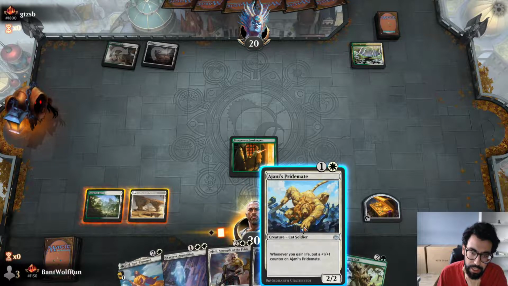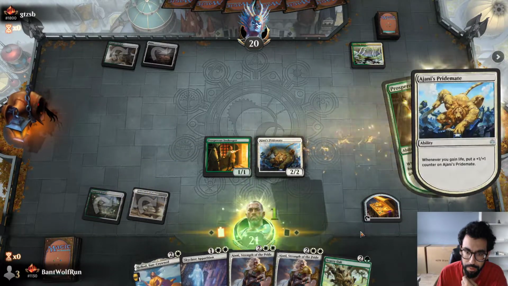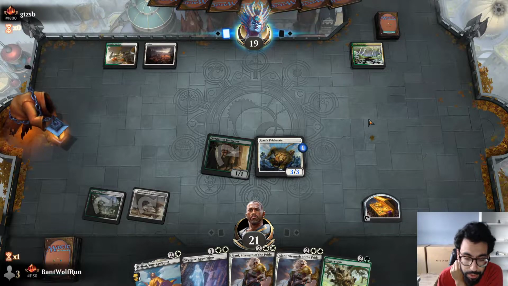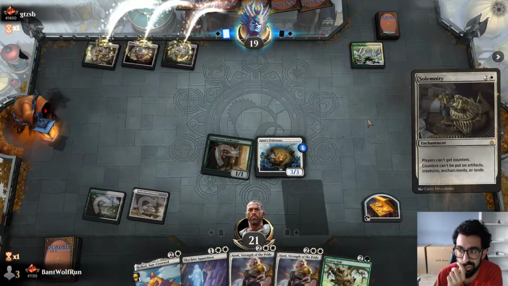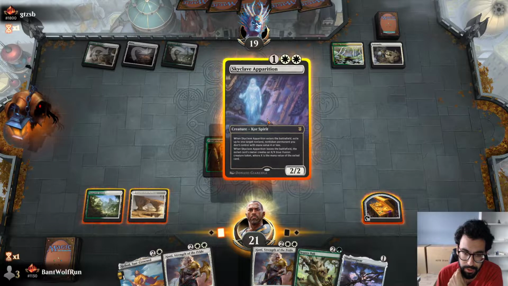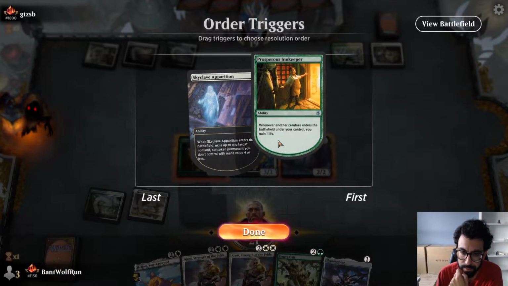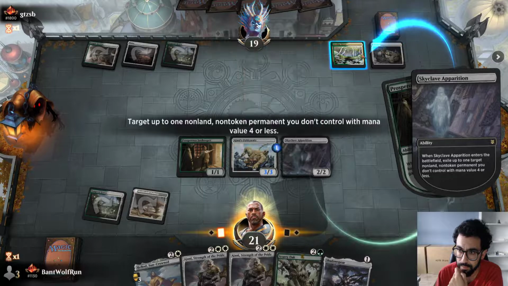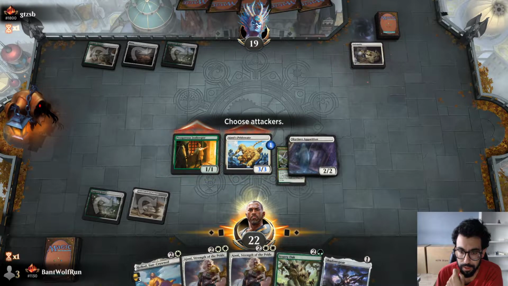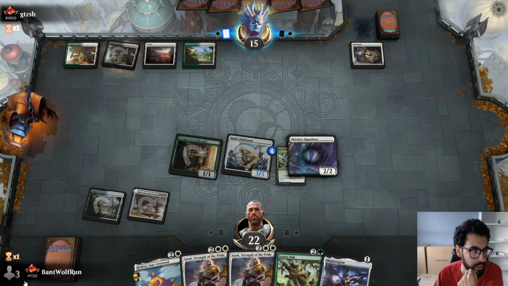I need to draw exactly a land next turn. I think we take one more turn, try to hit it naturally. We could put enough pressure on this turn. They might be on the 9 lives lock, so then I do need to interact with their Sterling Grove. So they are 9 lives. Fortunately, I do need to interact with that. If they have 9 lives, I'm just dead here. Don't have an answer.